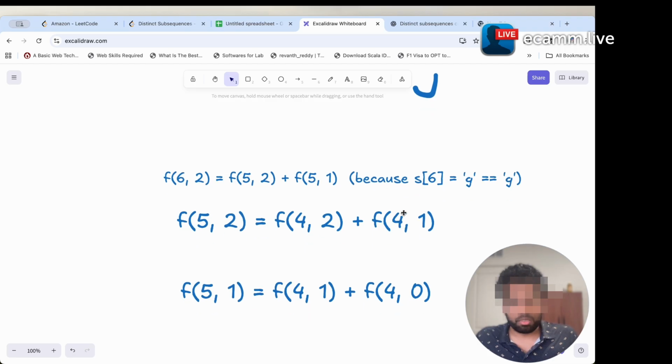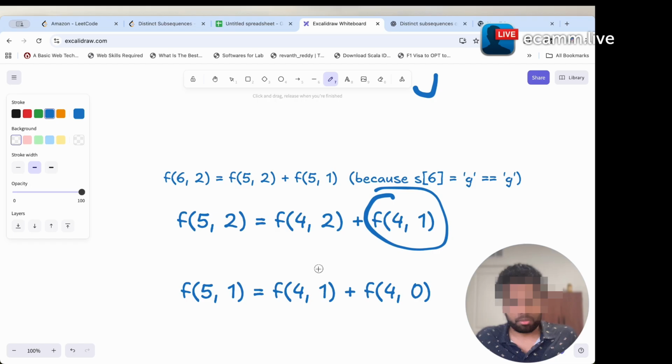So you can see there are overlapping subproblems here. So f of 4 comma 1, f of 4 comma 1. So there are overlapping subproblems.